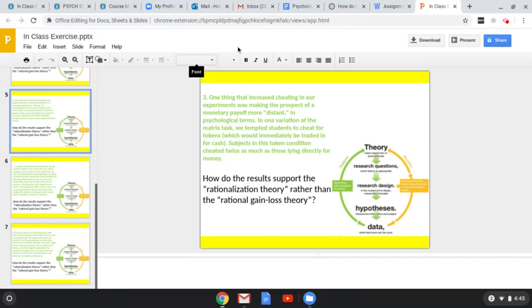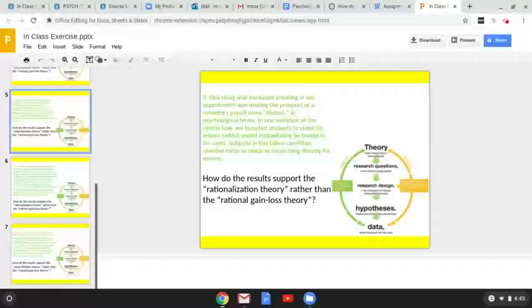In here, we had a control group of regular matrices, and in this one, we had making the payoff more distant. So what is the manipulated variable here? You let me know. Obviously, what's the measured variable? I'm going to tell you because it's what it is for all of the examples. It's the number of matrices they claim to solve, or number of matrices solved.